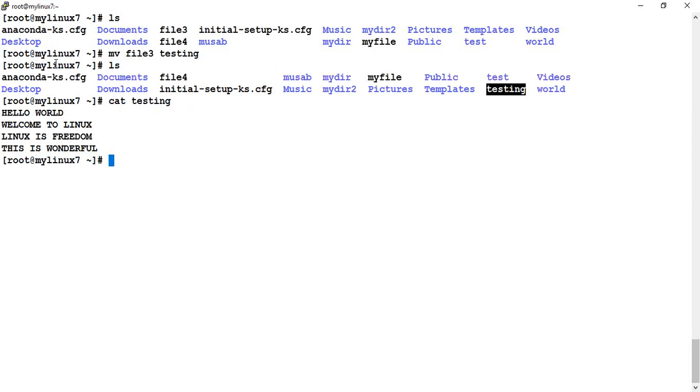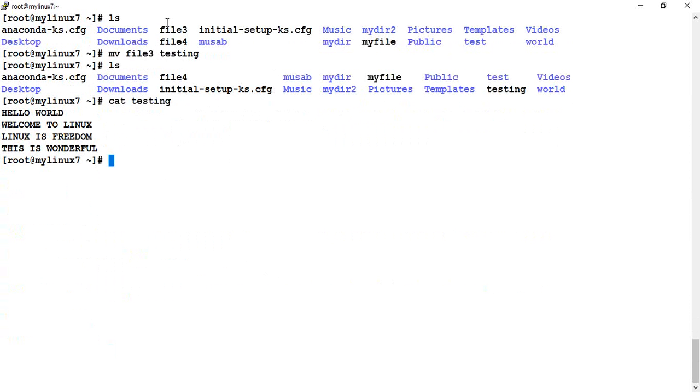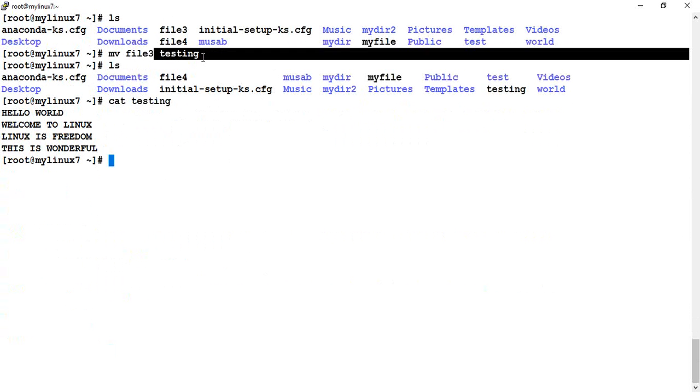So the logic over here is, if I am giving a name which does not exist, it is going to move the contents of file 3 into the new name, and it will remove file 3. Just a bit before, guys, the question Garima asked, I explained that moving a file onto another file removes the existing name and places all your data in the destination file. This time, there was no other file with that name. So it didn't overwrite. What it did is move the content to the new name.